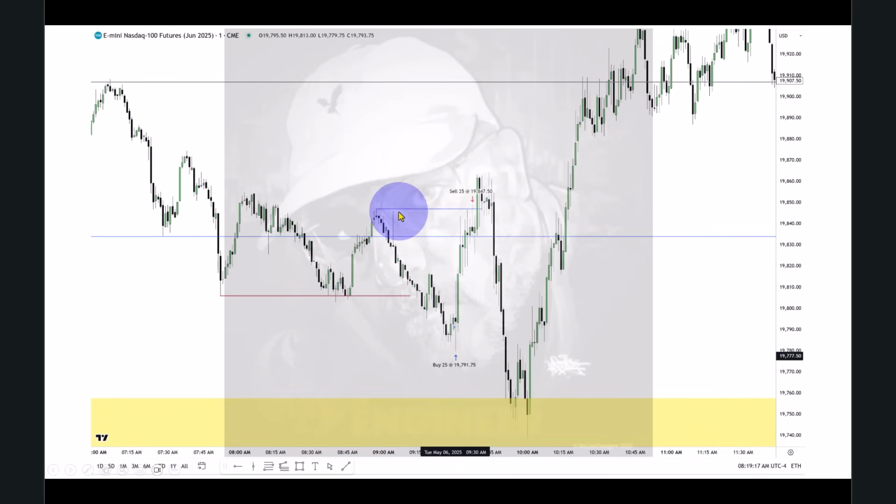Now, why did I pick this one and not that one? Because this is the first one you come to at opening bell at 9:30. Start looking to the left. Where's the first relative equal highs? They pop off right here. If you were looking at a 15-second chart, it would be here.